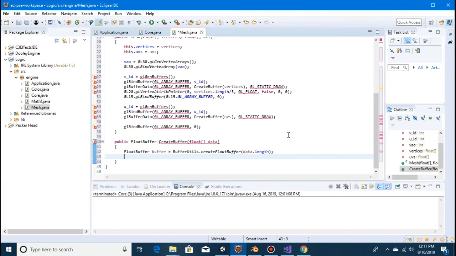So we're just going to create the buffer using that length, and then do buffer.put, and we're going to put the data in there. And then third, we're going to flip the buffer, and then we're going to return the buffer. And now that's all away. So it creates the buffer and then passes it into the places that we need it to go to.